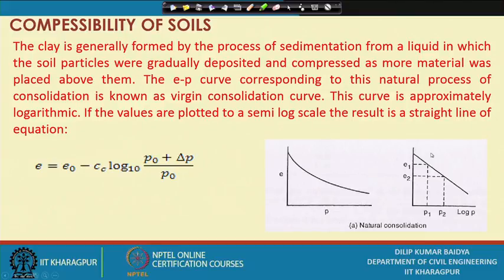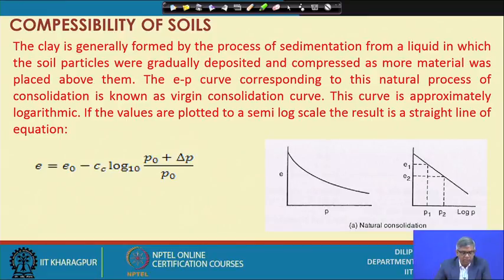Now, you have to find the final compression some other way also. That mv method we have discussed. Now we will measure compression by the compression index method, and for that you have to observe the behavior of the clay under loading, or the consolidation behavior of the clay under loading. Clay is generally formed by the process of sedimentation from a liquid, in which the soil particles were gradually deposited and compressed as more material was placed above it.